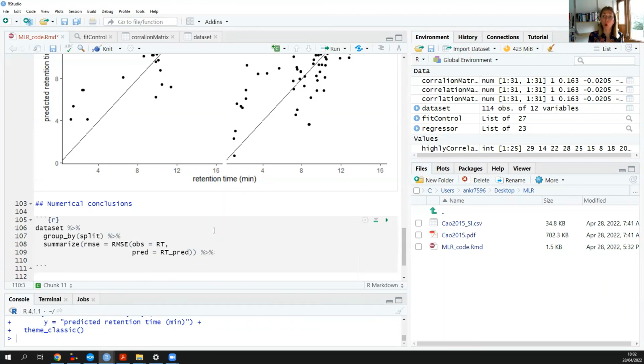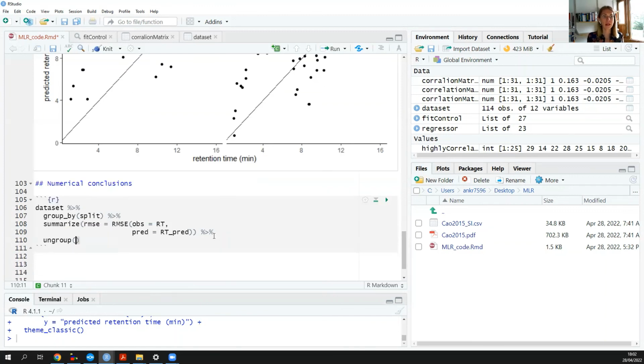So we need to always finish a command that has a group by with an ungroup. This is a bit counterintuitive at the beginning, but it takes a bit of remembering that every group by, when we split the data for a while, we also need to ungroup it.